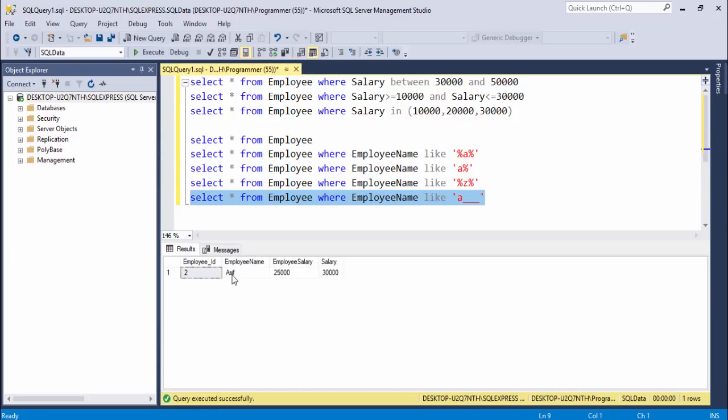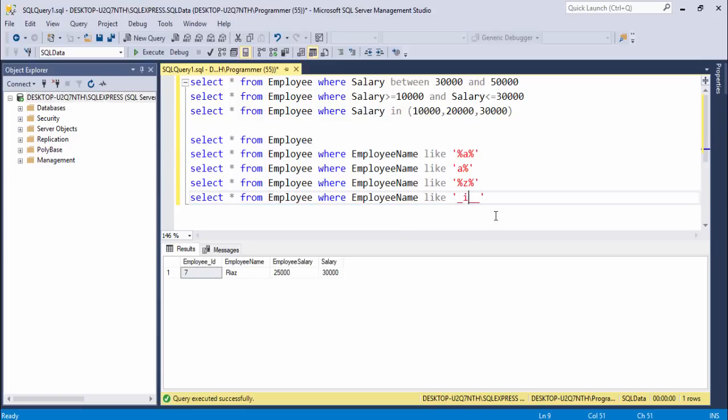This is a 4 character name, Asif, and I want to, I don't know the first character and I know the second character. For example, I use A, and I don't know the first character, I don't know the third character, I don't know the fourth character, but I know the second character is, I just change it, I. Select the query, execute it. Where the first character is R, the second character is I, right?